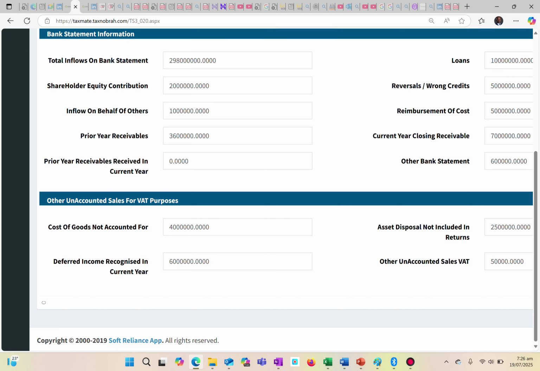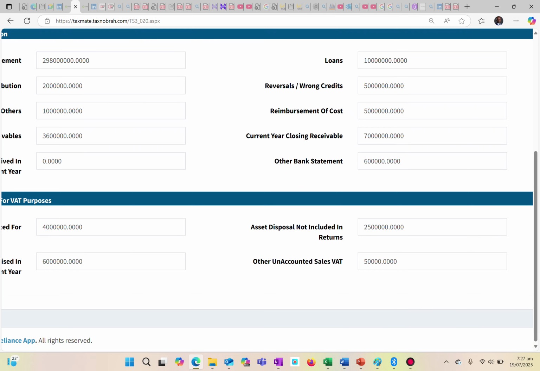Otherwise the system does not treat it as part of income, and taxes you. And when GRA comes, you also need to be able to provide this information so that they will not tax you on it. And this is why at times we have a lot of high tax liabilities, because we are not able to do all this segregation for GRA.